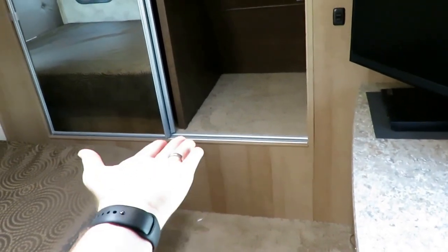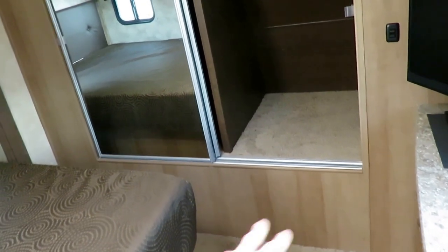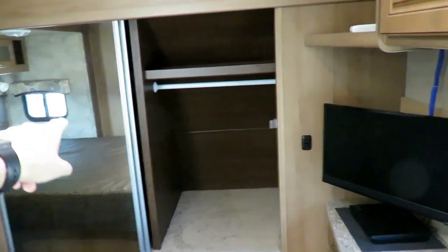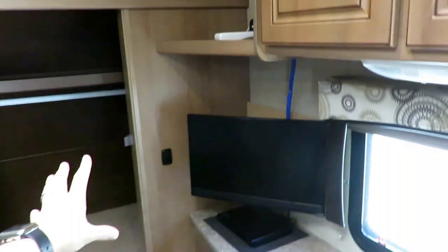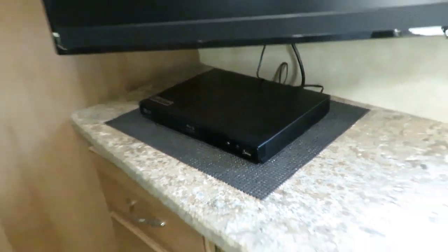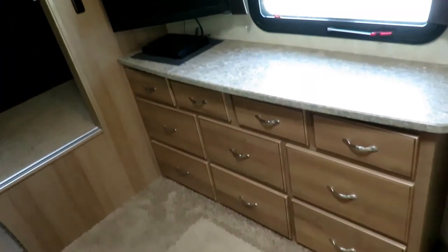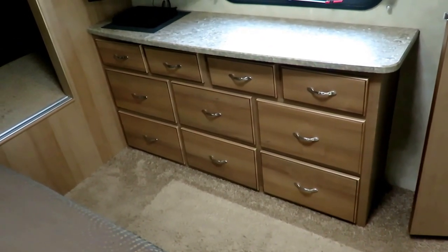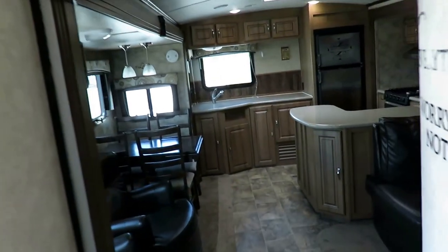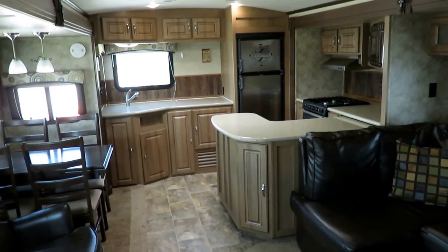You can actually stand here and get dressed, which is the whole point of the space. Because there's pass-through storage below, it elevates the base of the closet and creates an easy-to-reach shelf. You've got great eight-foot-wide hanging storage. The previous owners, instead of leaving a tiny factory TV, wall-mounted a nice Vizio HD screen and even added a Blu-ray player — they added electronics that weren't even there from the factory and left them behind. Ten drawers of dresser storage. They also added a door bumper so the door handle doesn't bash a dent in the wall. It was well designed from the factory and only loved and improved by the original owners.